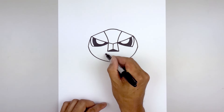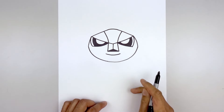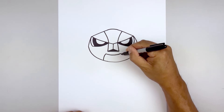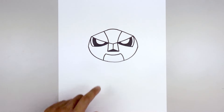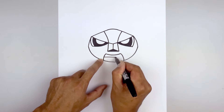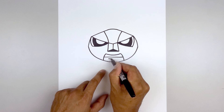Now go back down and draw the top edge of the mouth. Starting back over on the left side, curve down and then up. From the outside, go out and down towards the bottom of the head. Go back to the left side and draw a straight line going across the bottom of the mouth.